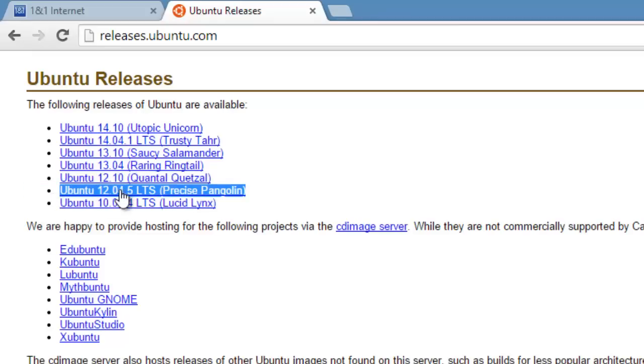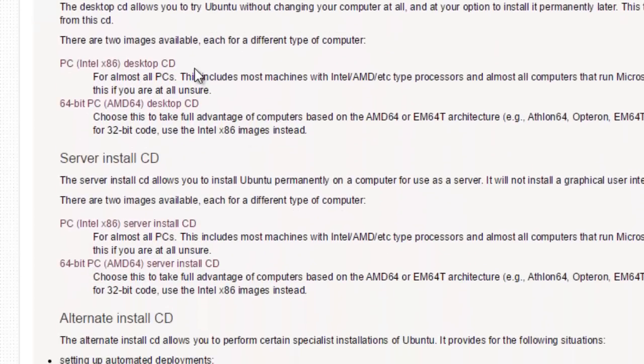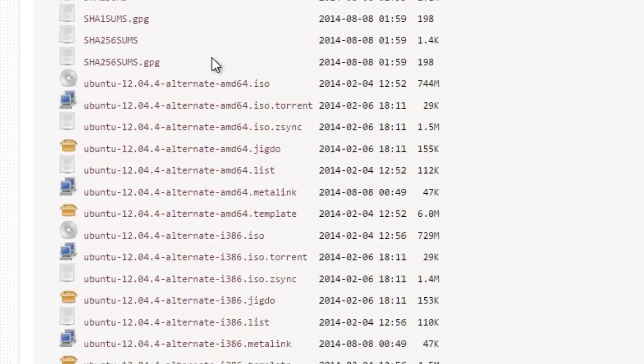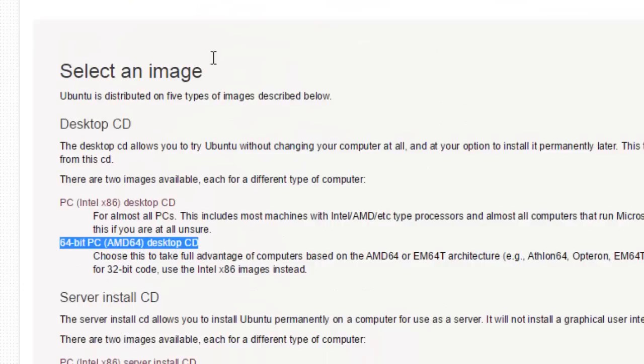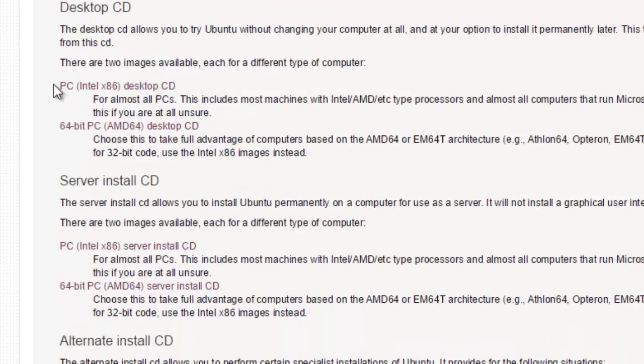This is what I'm going to use. Click on it and then download. Download whatever you want. If 64 fits you, download 64. Whatever fits you from here, download it. Okay, so let's see, for instance, this one, this is 32-bit desktop as a CD. You could download it. So this is just a desktop.